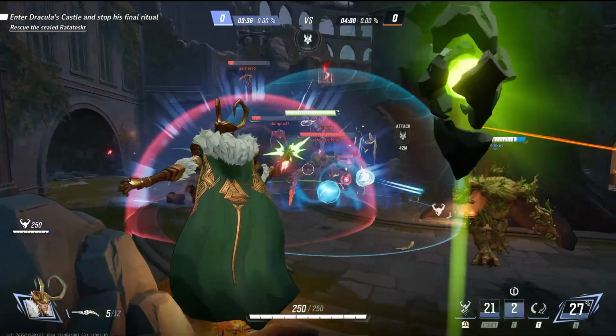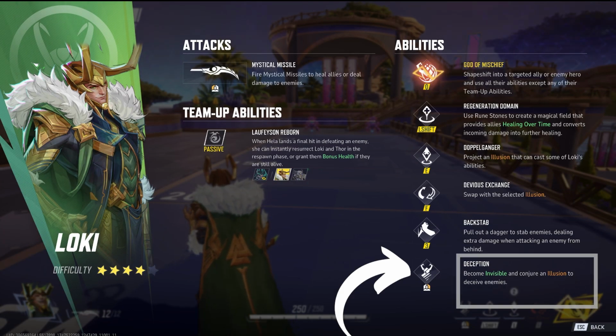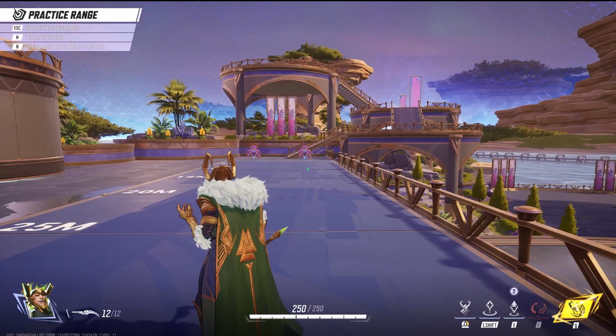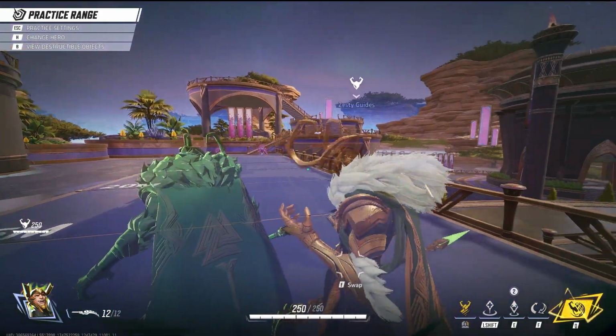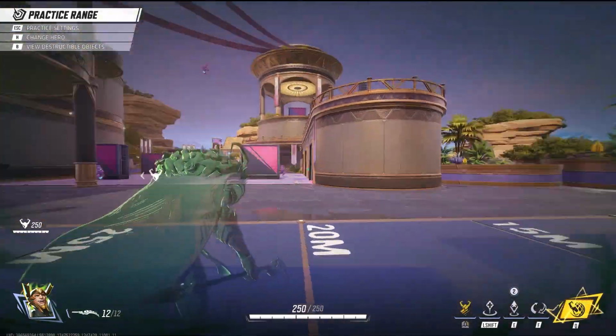Now the core to his gameplay is his clones, and he has two different ways to get them out. First up is his alternate fire, Deception. Activating this will make you go invisible and leave behind a clone. As long as you never fire, your invisibility from Deception is infinite, and you have increased movement speed.